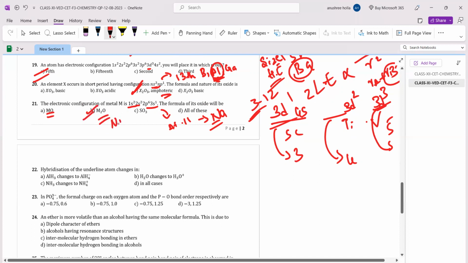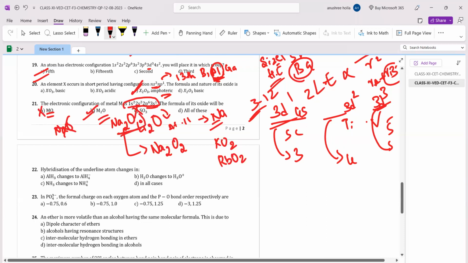If you observe sodium metal, it forms Na2O, sodium oxide. Or if you take other alkali metals, like Li2O, right? In this form. But generally speaking, sodium can also form peroxide, Na2O2. Okay, the higher alkali metals will form superoxides like KO2, RbO2, etc. But since the electronic configuration here is given, SO3, no. MO, no. It cannot form NaO, no. It can only form Na2O. Or if they had given this option, it would be more precise: Na2O, it can also form peroxide. Okay, so option B should be your answer.